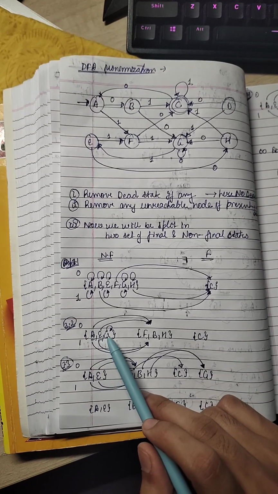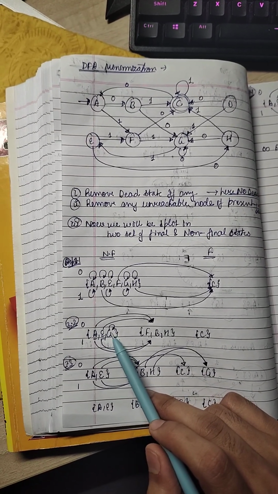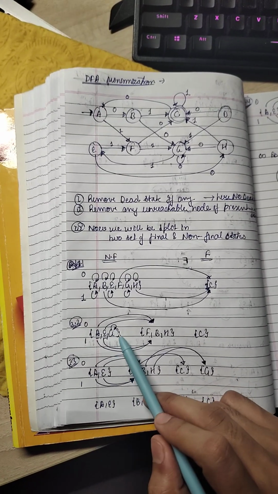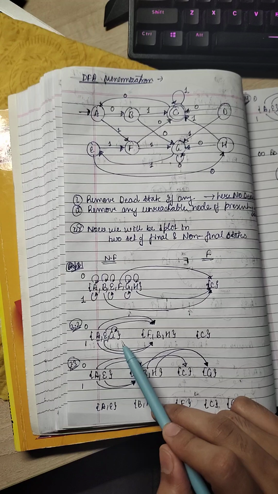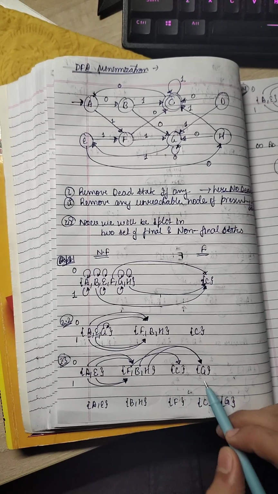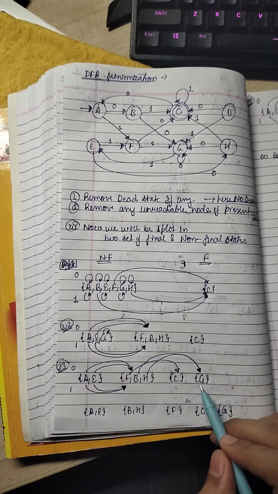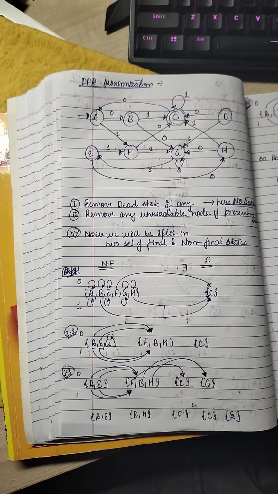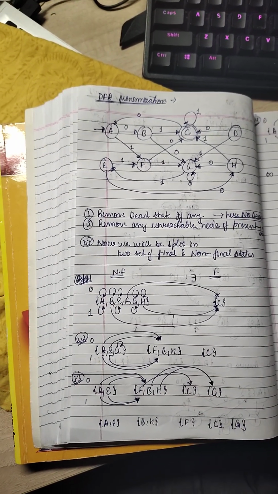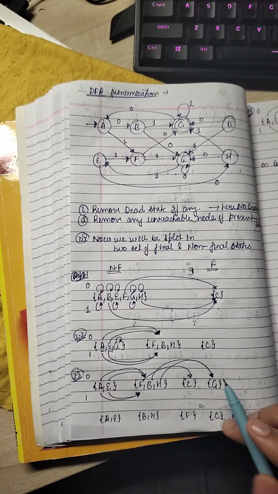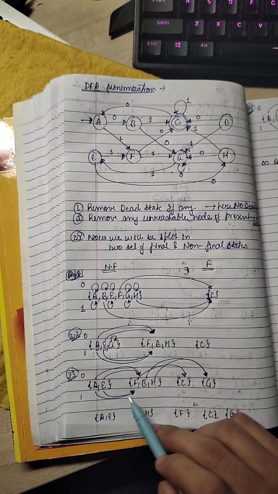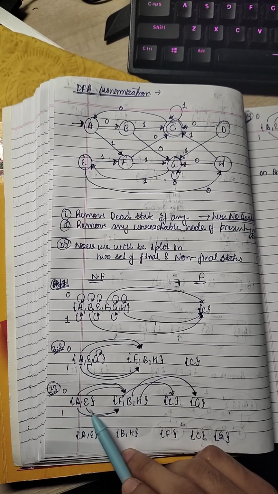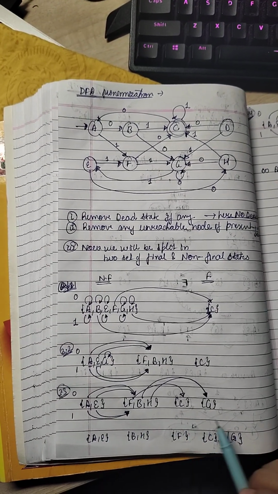Now here you can see that in this particular case G is belonging to the same set, so we can say that G is different from A and E. So we can separate G. You can see here we have separated G from AE in the next step. And we have not checked for 1 as there is no need because it is not satisfying for 0, so no need to check further. So now as we have split it further, you can see that now we have AE, FBH, CG.